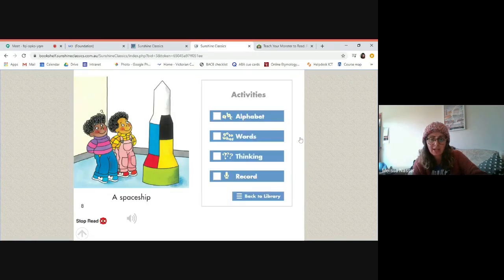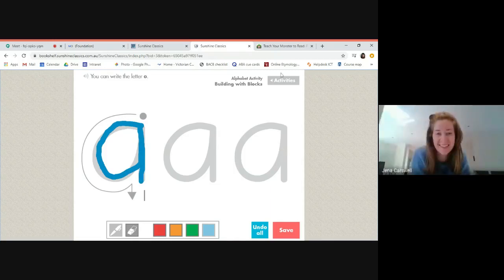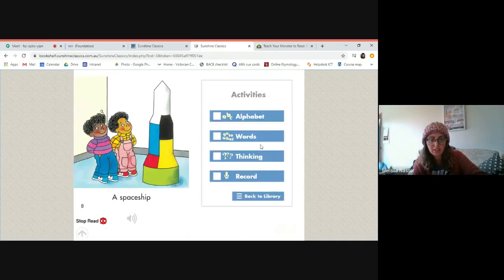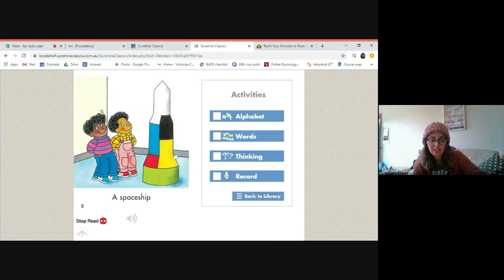Then at the end there are activities. Activities for alphabet, and they can practice doing that, which is quite tricky on the mouse pad. They can do some matching activities.